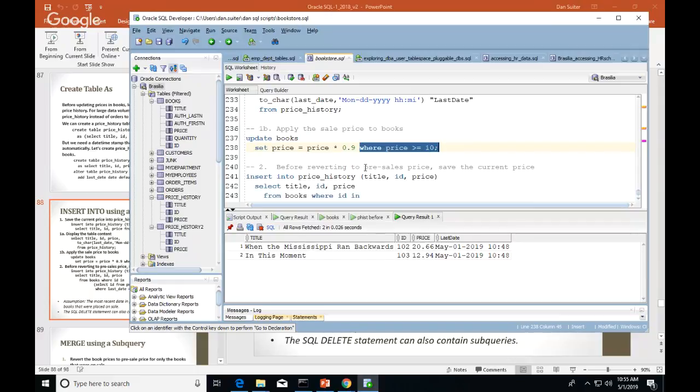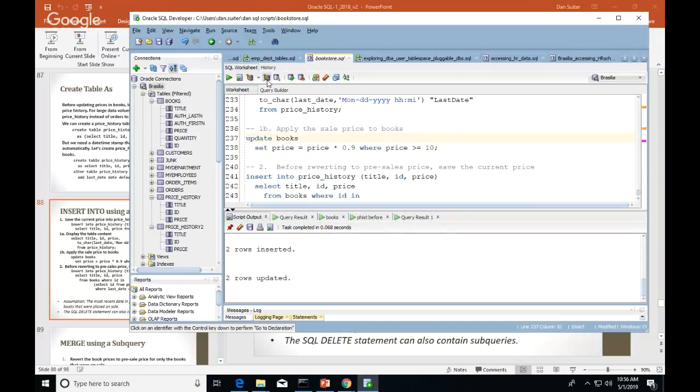So now you can see why I picked the books greater than or equal to $10. Because those are the only ones we're going to change. The where clause is just to functionally show that it can be present. It doesn't serve a whole lot of purpose, but we're going to take the most expensive books and do a sale on those, all 90% off.